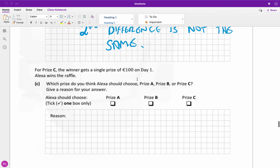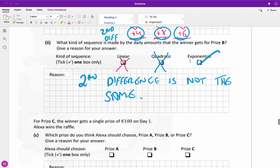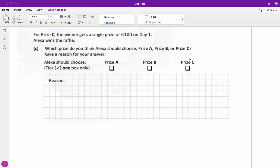Okay, and the last winner, prize C. Prize C gets a single prize of €100 on day one. Alexa wins the raffle. Which prize do you think Alexa should choose, A, B, or C? Well, we already know that prize A, the winner of A gets €135. For C, they're telling us in this question that C just gets €100.